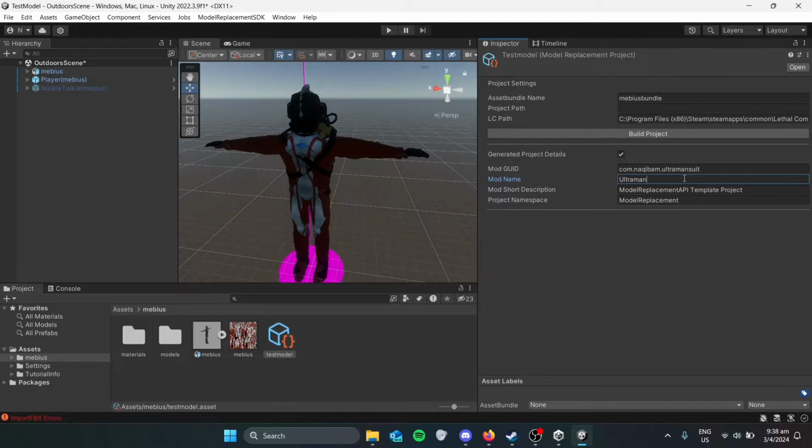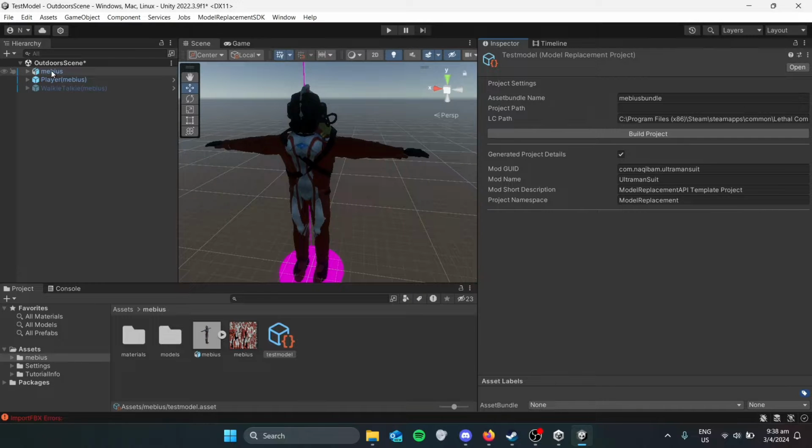Make sure there's no spaces, since Thunderstore doesn't really accept mod names with spaces in them. You can add an underscore if you want to, but I think this looks better. Description and namespace, I'm just going to leave as the example for now. We can change this later in the actual files.